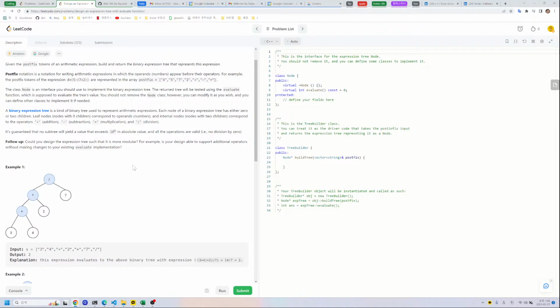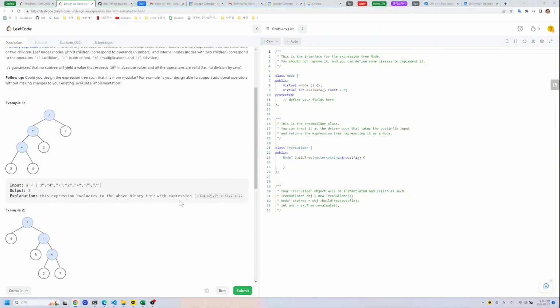Could you design the expression tree such that it is more modular? For example, is your design able to support additional operators without making changes to your existing evaluate implementation?